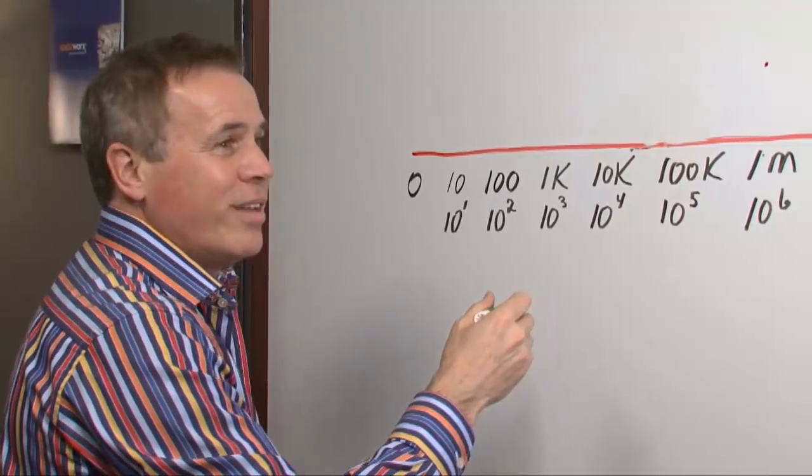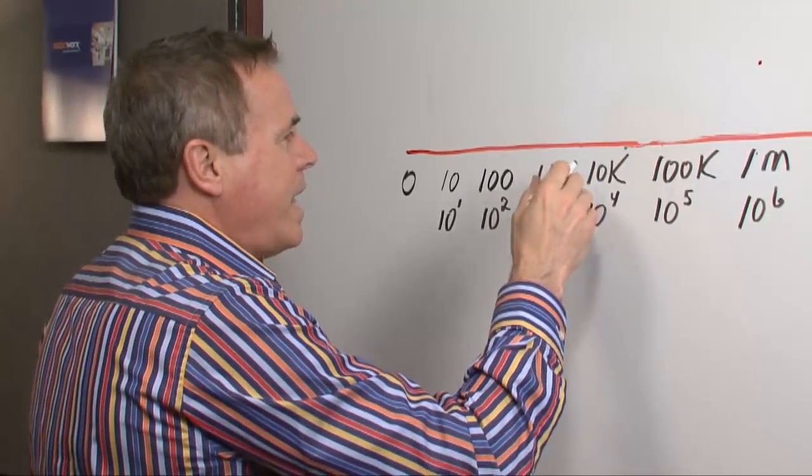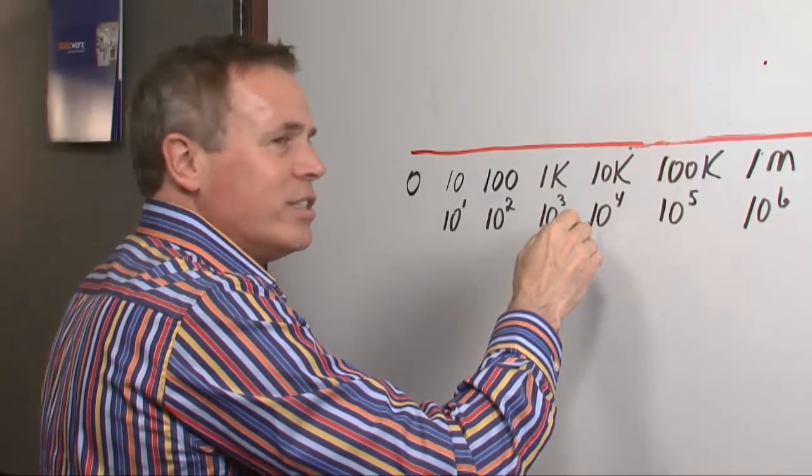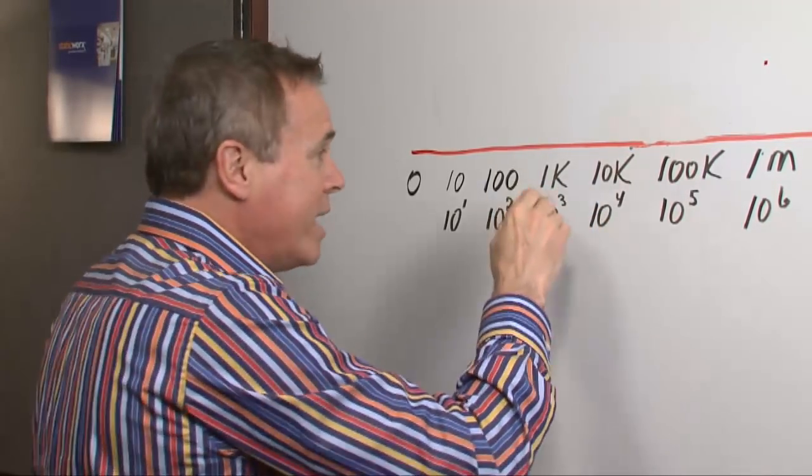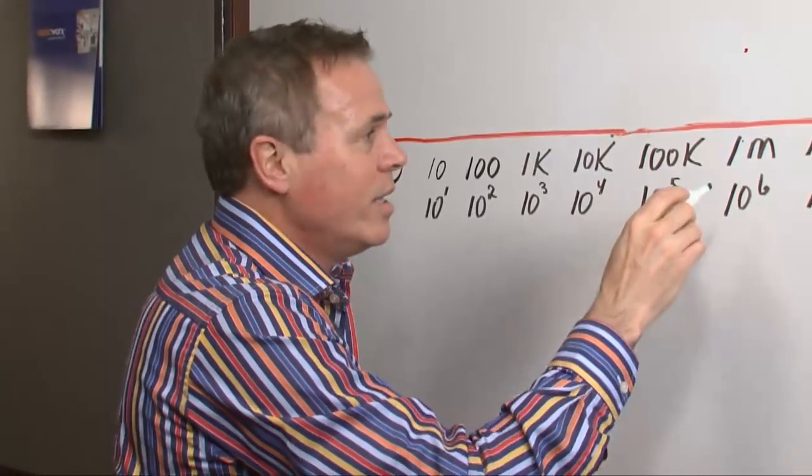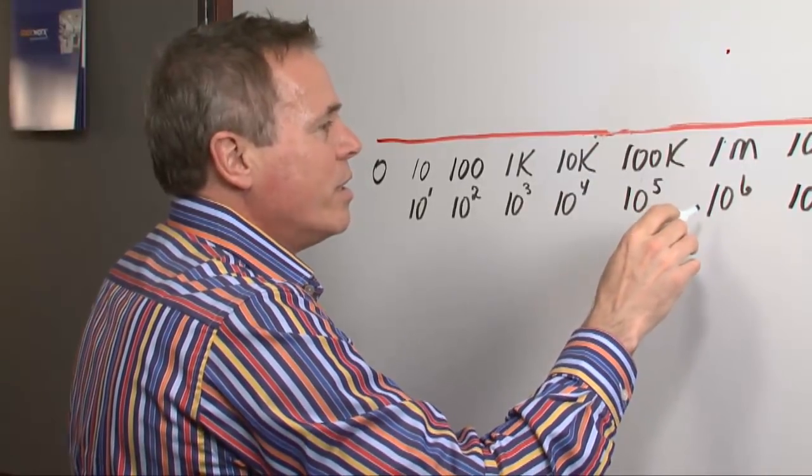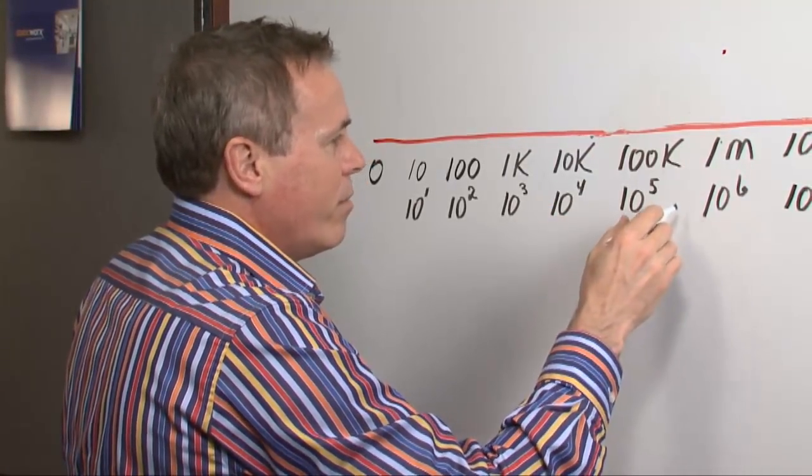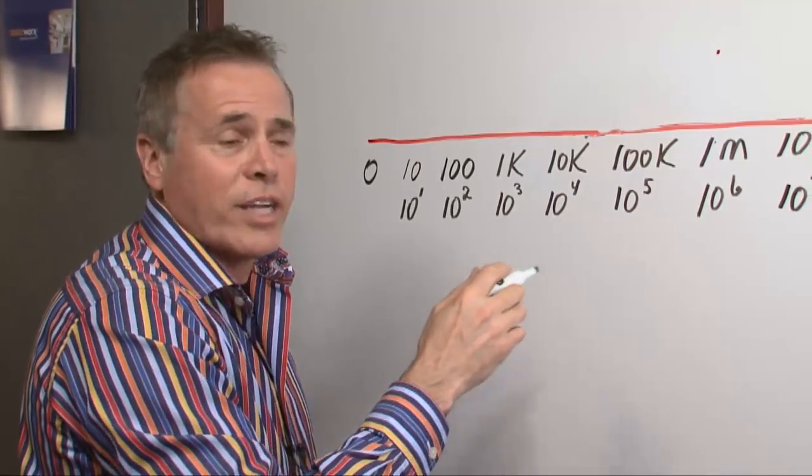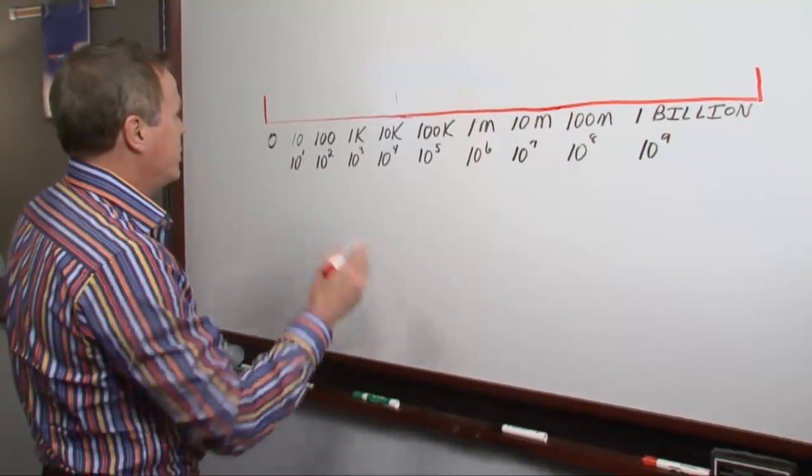If you go back and look at your mathematics from high school, you'll remember that 10,000 is the same thing as 10 to the fourth place, four decimals away from zero. 10 to the fifth is 100,000. 10 to the sixth is a million. So when you see these numbers, you can either look at them as exponents, so you can look at them as actual values. So let's take a look at how we can plot this out.